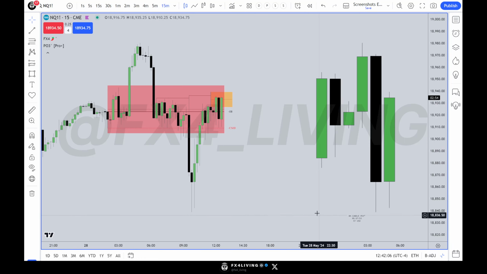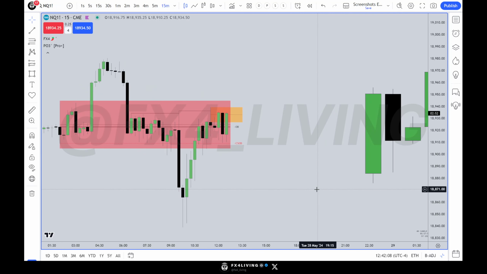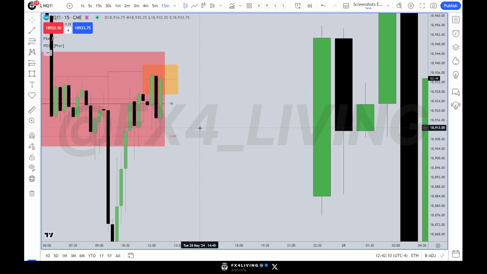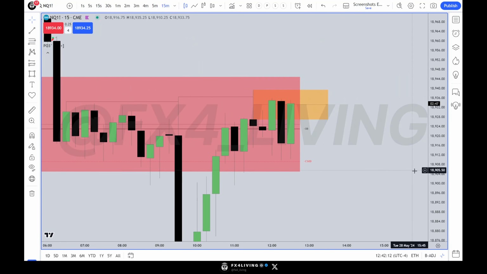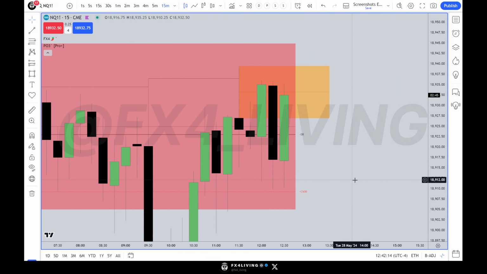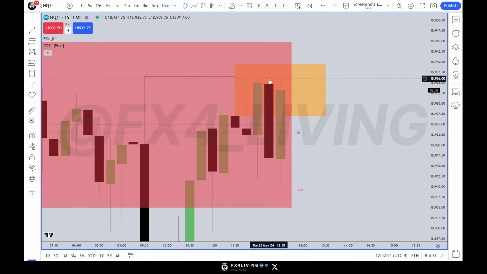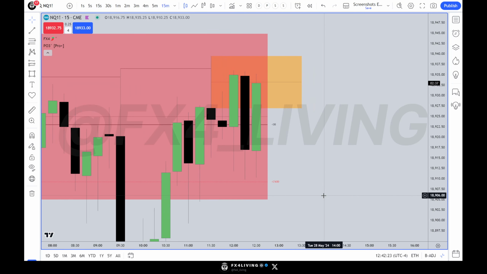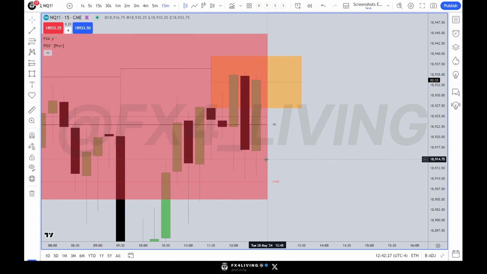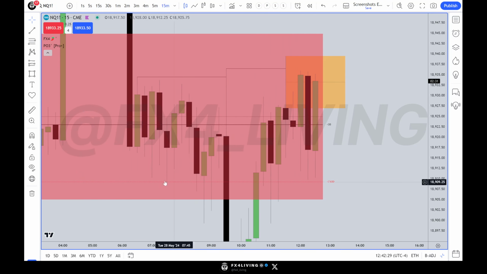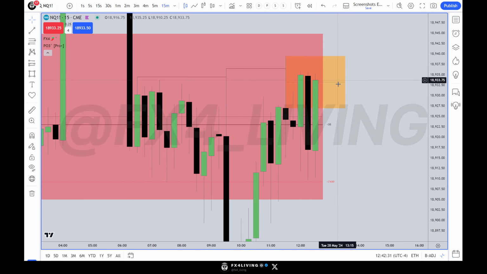All right, so quick update. We're about to raid the previous 15-minute high. If I zoom in a little bit, you can see better. That's the actual 15-minute, and we're about to raid the previous 15-minute high. There's nothing bearish yet, okay? Right now we're literally just in a small consolidation inside of this range.